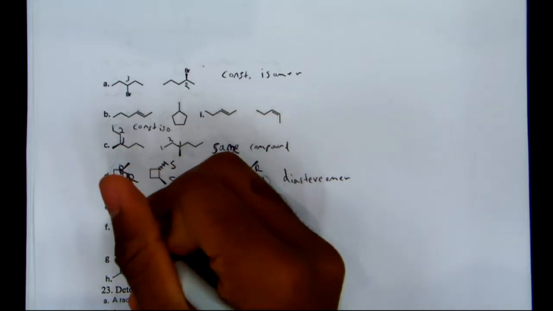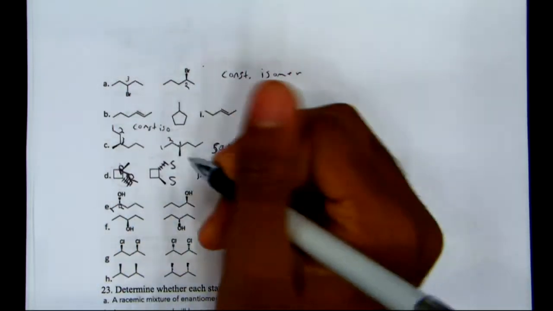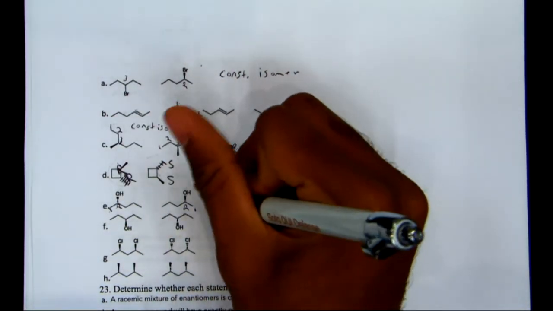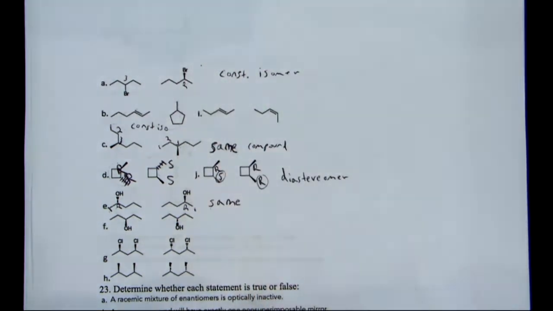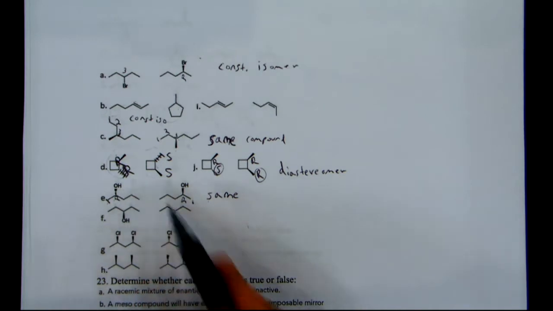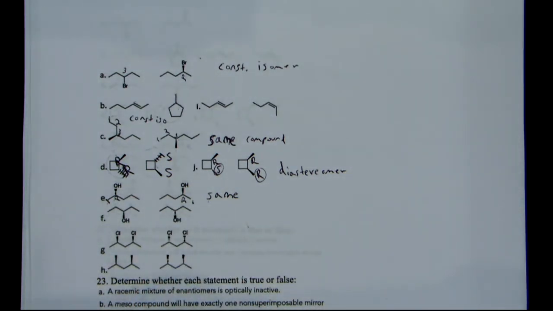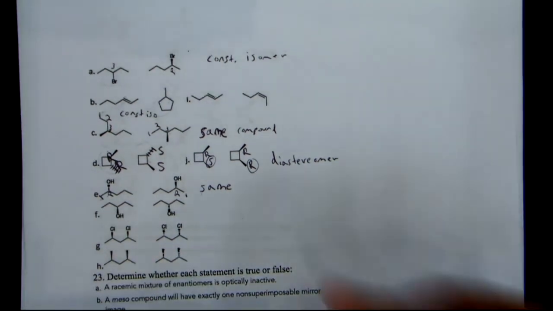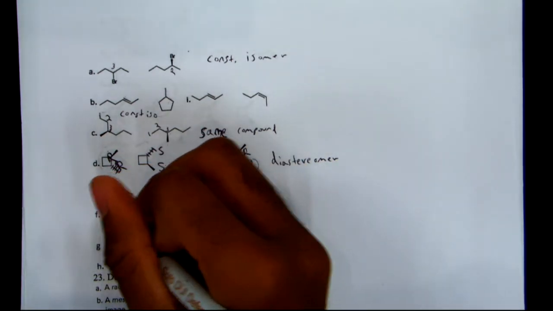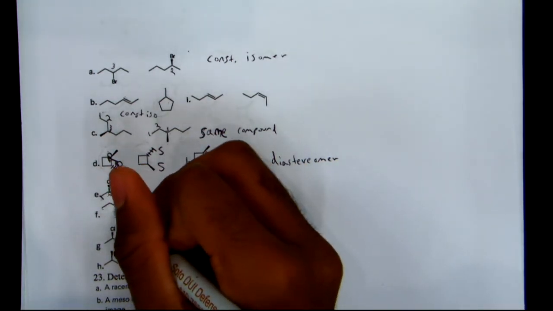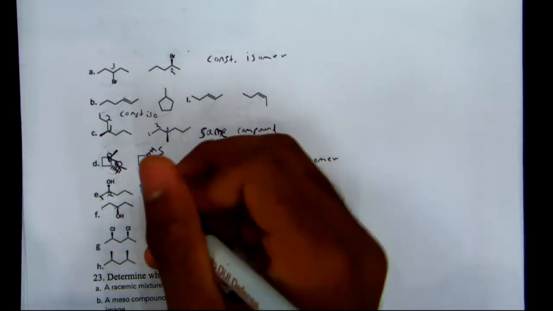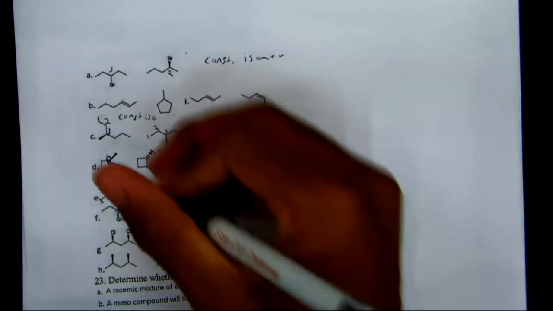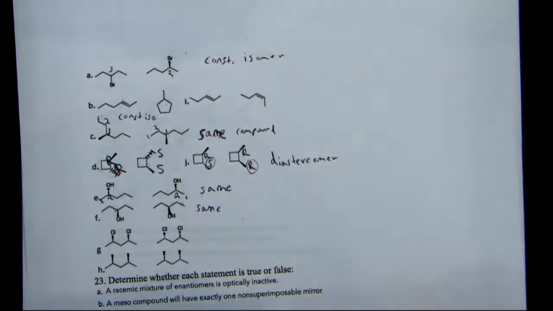Comparing these two, if you were to name it, reaching your functional group first, this would give you 1, 2. You'd have to start from this side, so this would also be 1, 2. So you'd realize they both hit the functional group at the same carbon, so it's the same compound, because everything else remained the same. Same carbon, same hydrogens, same functional group, same everything. For the next one, it's working the same way. You go from either side, you realize you hit an OH on your third carbon, and if you were to name it, it's exactly the same compound still. That one's really easy to see because they didn't draw it in differently, so I don't really know why that one's the question.